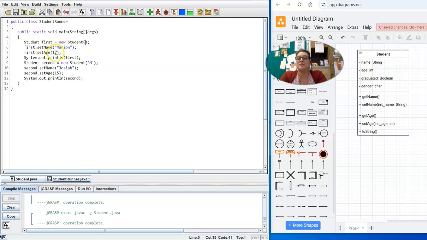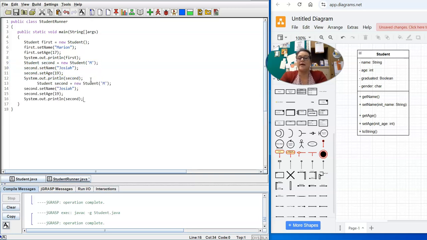We'll set the age to 17 and output that student's information. Our next student is going to be created using the constructor that receives the gender as the parameter, and we'll assign that student's name. Let's go ahead and make Josiah 19 here, and we'll output his information.